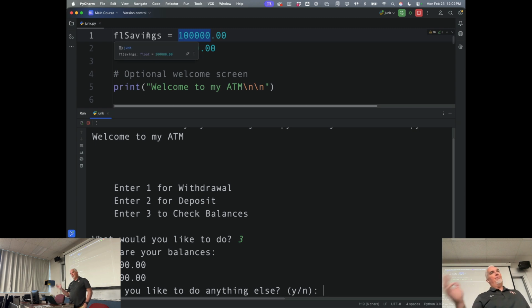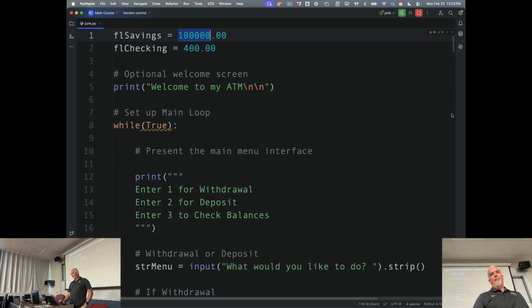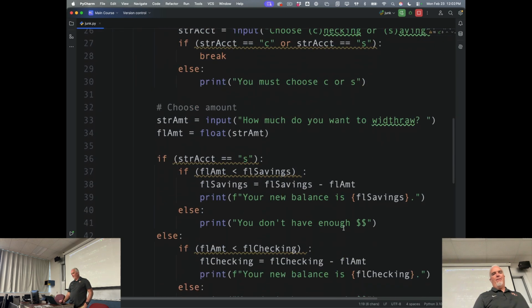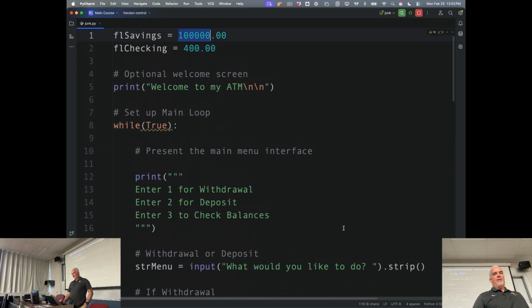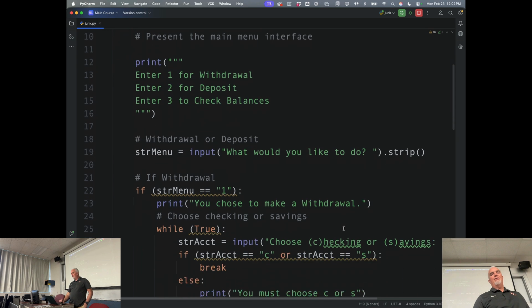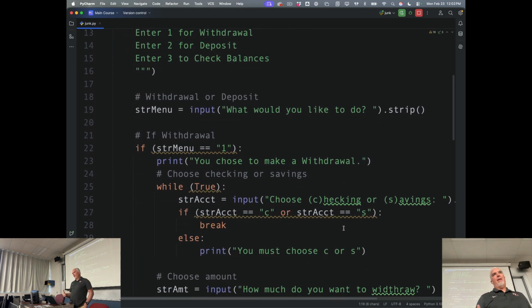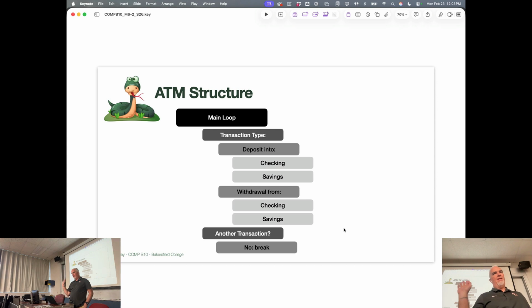Okay? So now you got about 30 minutes if you want to work on this. If you want to start getting into it, I highly recommend chipping away at this. You can see most of this program is just managing this logic. But if you think about that flow chart, right? If you think about the structure of that, the loops with the branches inside it, that might help you.